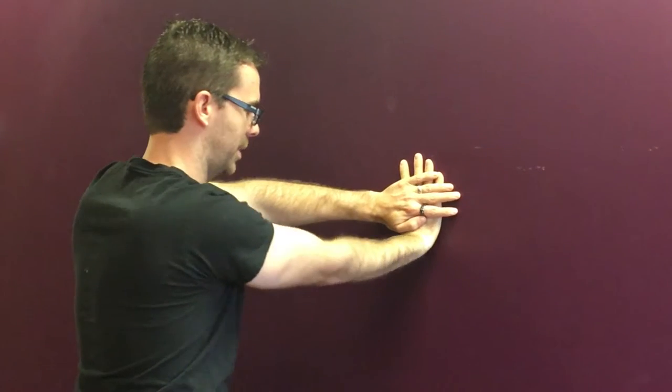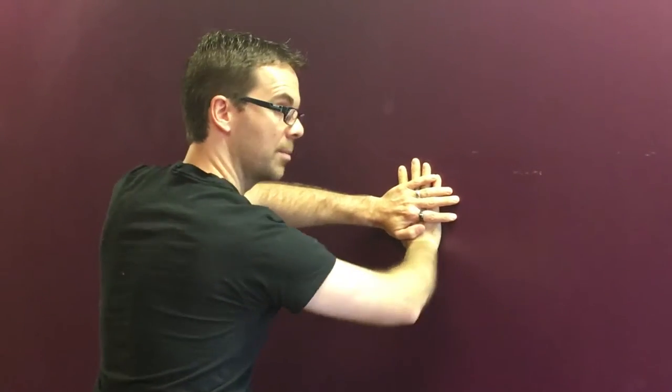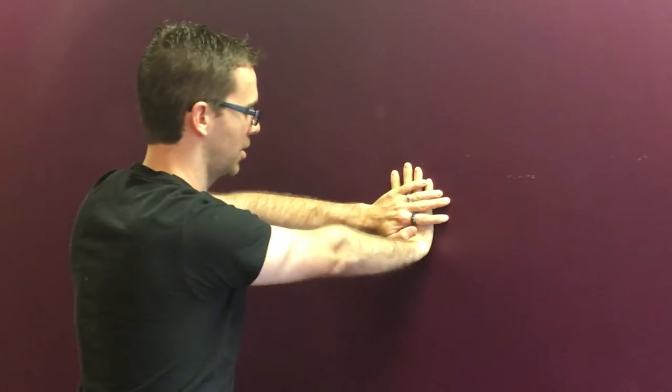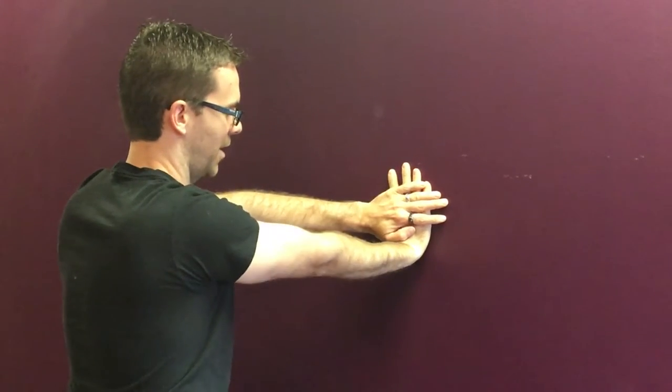and you're going to make a circle with the elbow. Then you're going to go in the opposite direction, and you come out to this locked out position each time. You're going to do about three to five reps.